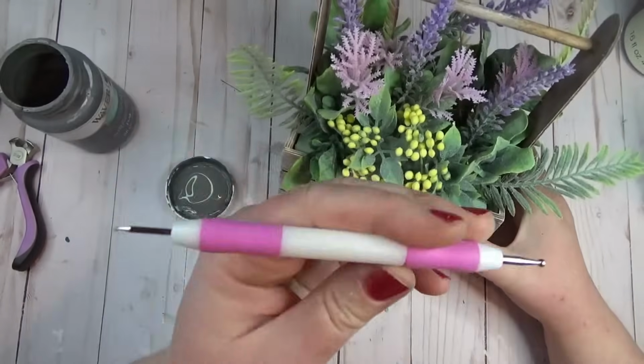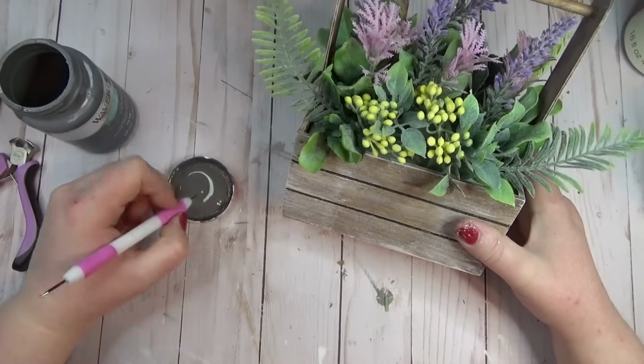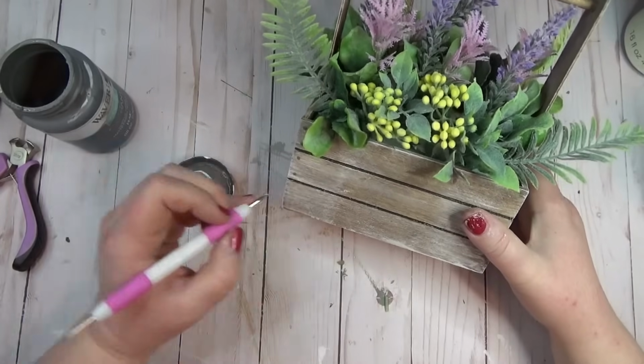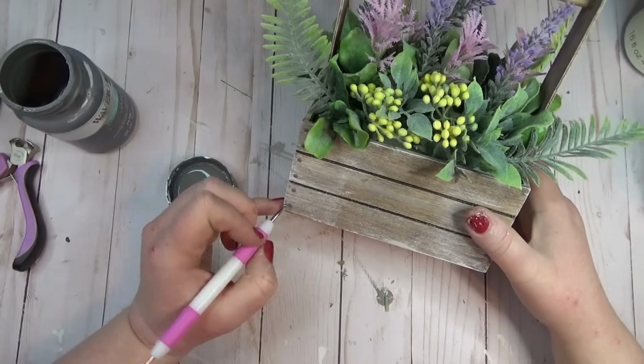And then anywhere that there was still some floral foam showing, I just tucked in a few extra pieces of greenery. Then just to give this box a little finishing touch, I'm using this stylus tool from the Dollar Tree, and I'm using the chalk paint by Waverly called Elephant, and I'm just adding little dots to make it look like the planks were nailed into the side of the crate.